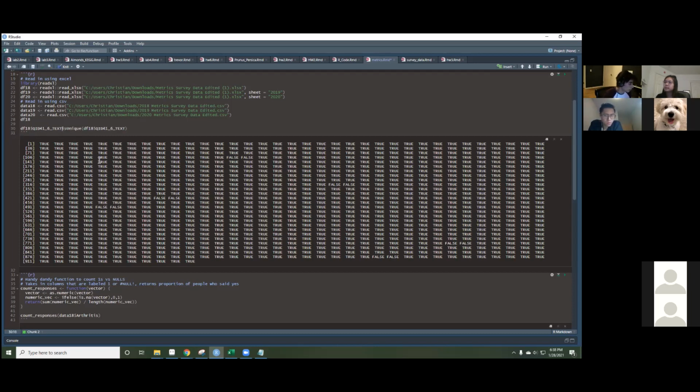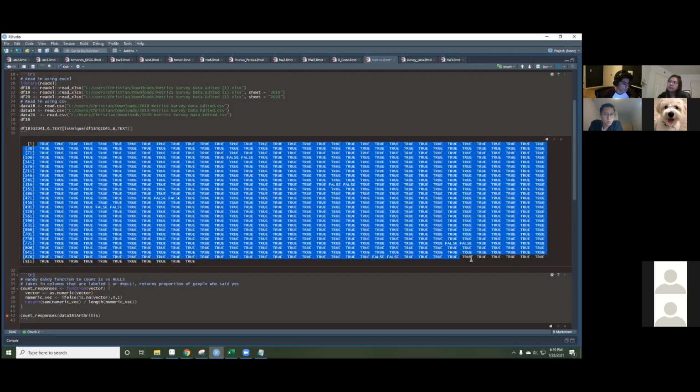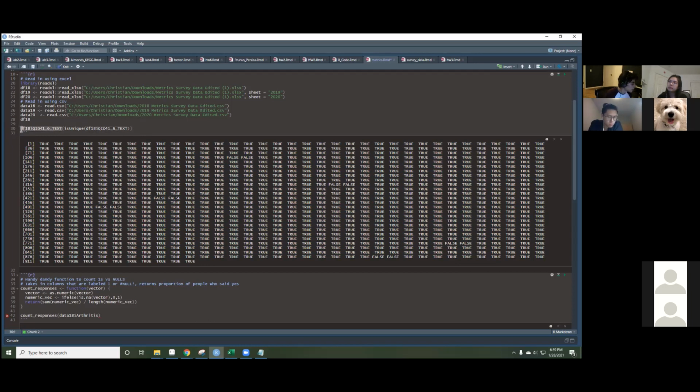If I do this, I'm going to put brackets around the isUnique. Remember that this is returning a list of true or false. If it's true, it means it's not repeated. If it's false, it means it is repeated. If I put these brackets around our vector, right here, it's going to go through and look at whether each one is true or false. If it's true, we keep it. If it's false, it just gets rid of it.